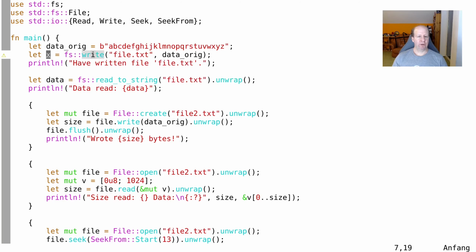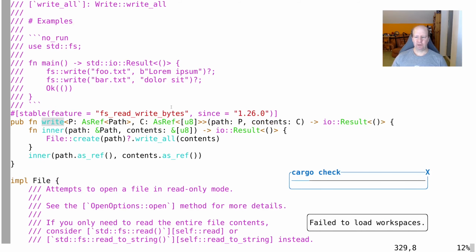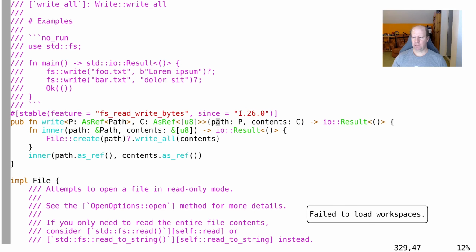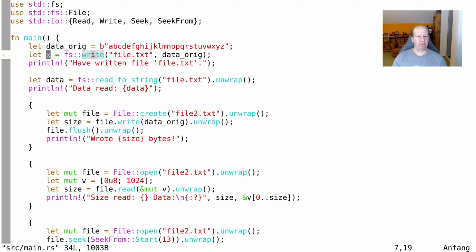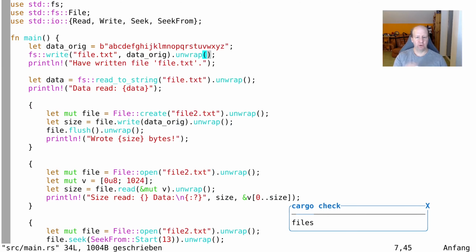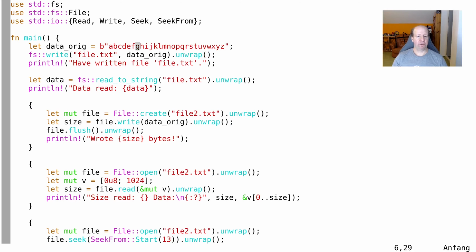If you go to the library and see what the write function does, then you see that it returns an io::Result, in this case templated with an empty type. And if you look at what that is, you see that the io module defines a Result type alias, which is just a normal Result template with a type given and Error as second argument. That's a general pattern. So in this case, I'm not really interested in the error handling, so I am lazy and I just do unwrap, get rid of the error because I know it will go well, and that means I have written the file in this way.